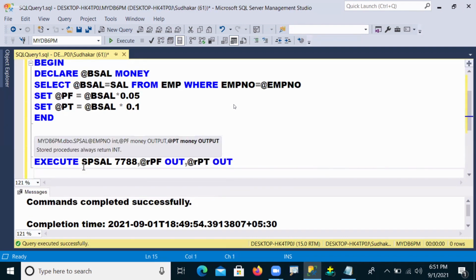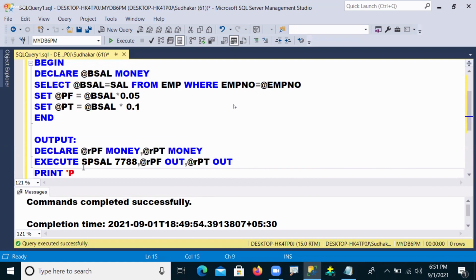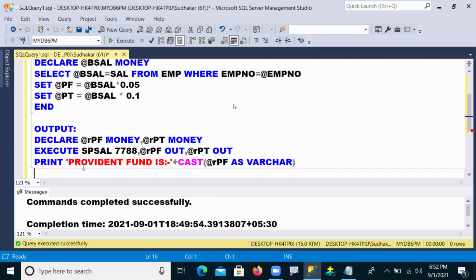Now after that I need to print. Provident fund is, concatenate of cast of reference variable of PF as varchar.